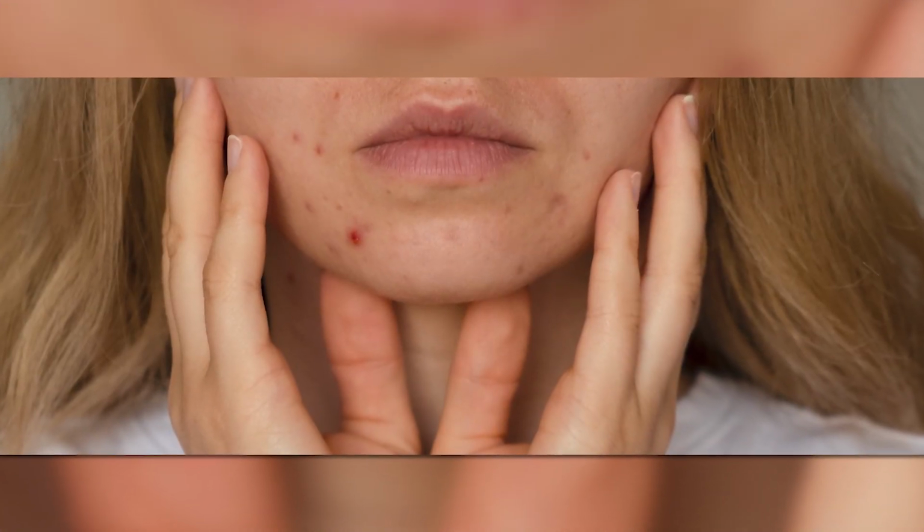Anyone who struggles with any form of acne really does know how frustrating it can be. Some days and some weeks are better than others as far as flare-ups go. There are days where we struggle to apply our makeup evenly. You're wondering what products really do work, things like that. And there are days where you really just want to give up on your skin completely. So this is where microneedling was a huge game changer for me.